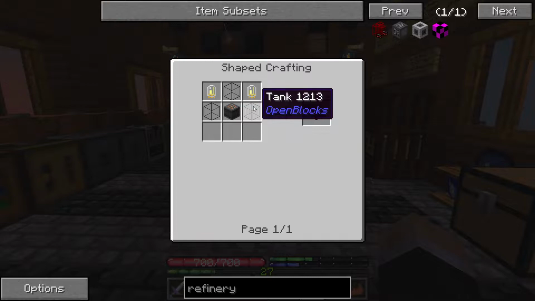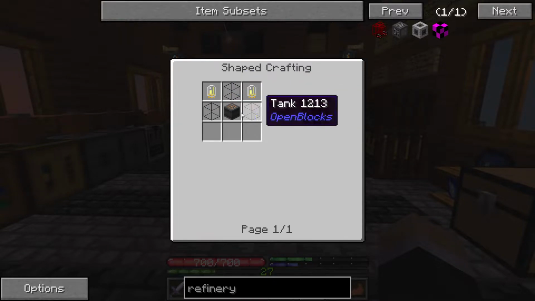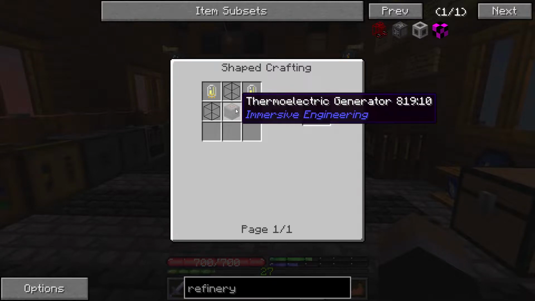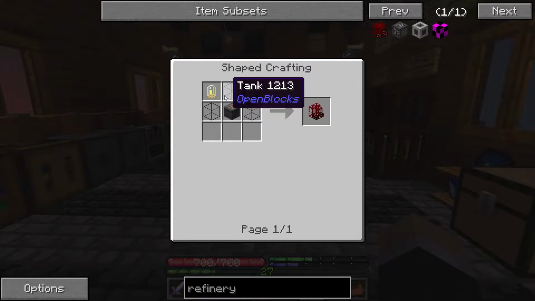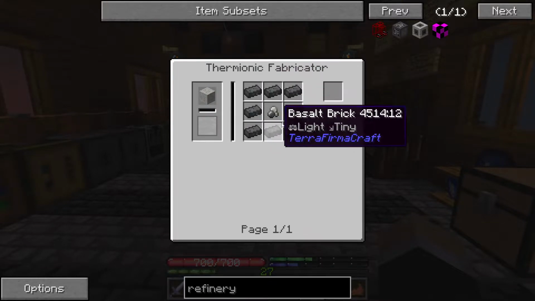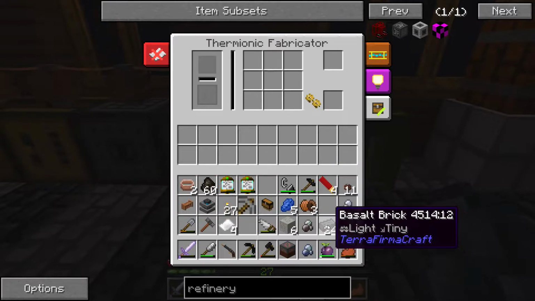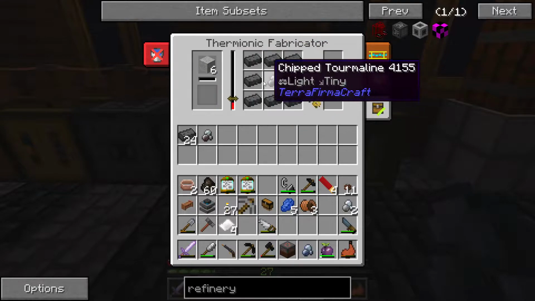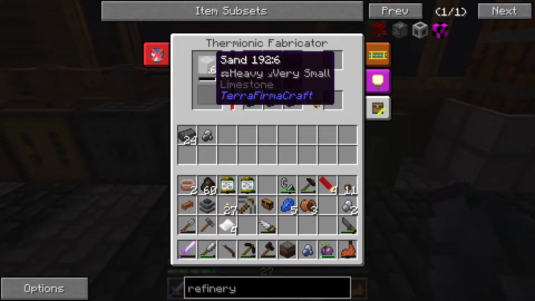Now, I think it's about time that we make the refinery. So let's go ahead and get on into it. We need a thermoelectric generator again. We need some golden electron tubes, and we need 3 of these open block tanks. Alright, we need to hop into the Thermionic Fabricator, put a ring of basalt. Oh, I guess we're going to have to do these one at a time. Oh well. We'll just pop in all 6 of these. It takes 2 apiece to make each one of these, 2 of the melted sand each.